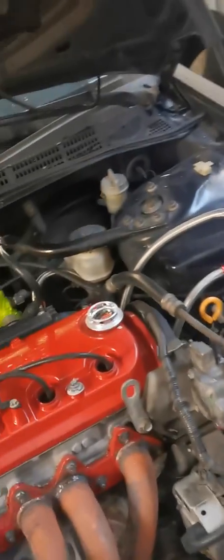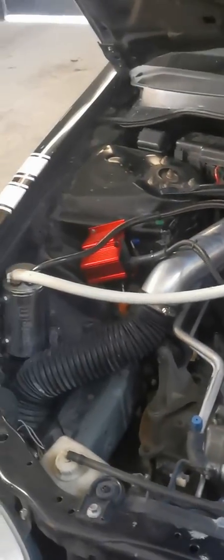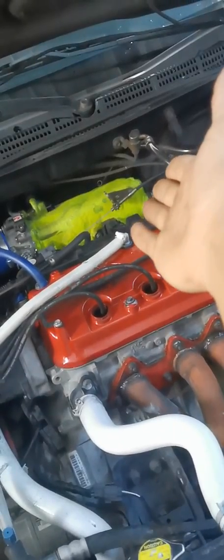Thanks for tuning. Y'all already know how it is with me, man. I'm not messing around. I'm modifying this beast all the way. Of course, y'all have to have a customized intake, not a stock one. That mini Mickey Mouse over there. You got to have it all the way opened up like an elephant trunk.